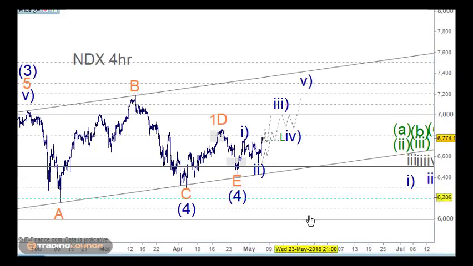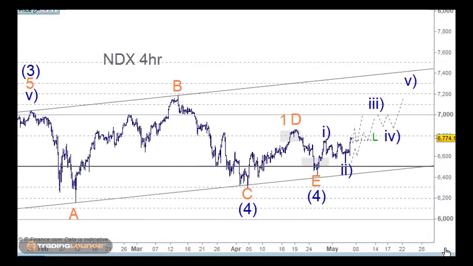So looking bullish now in these markets, but there is just that one little wave structure in the S&P 500 that we need to get past. So yeah, the bias is shifting now.